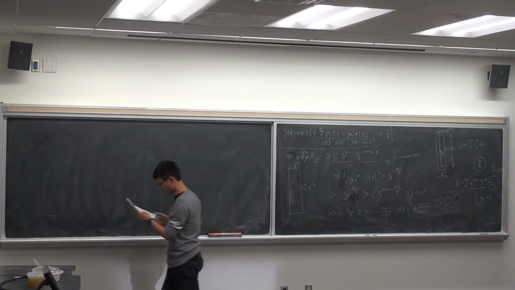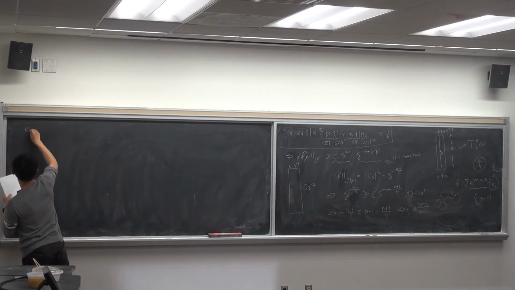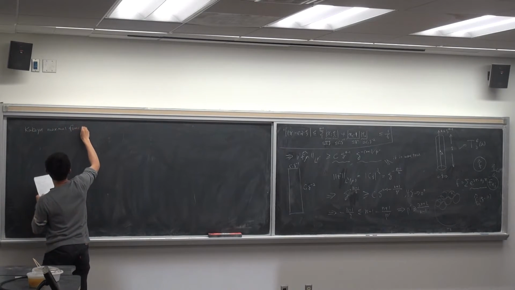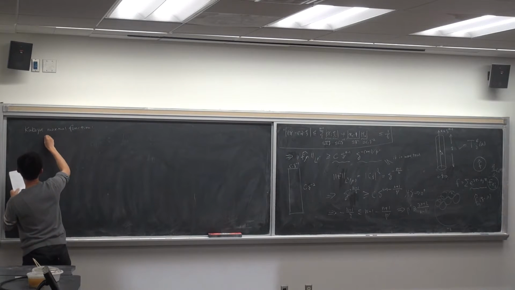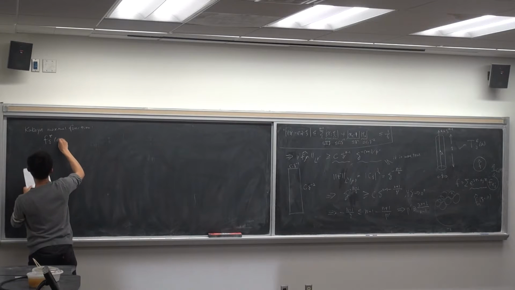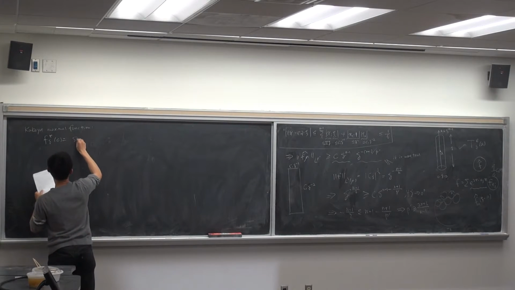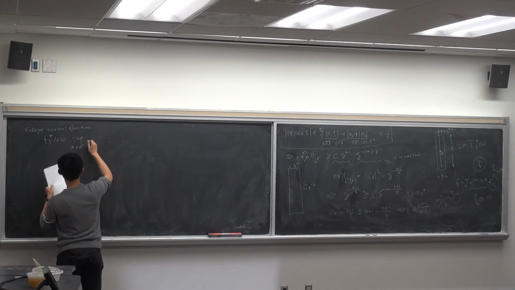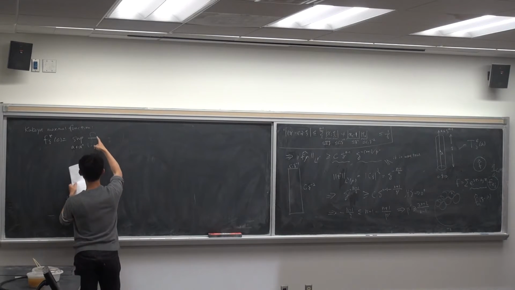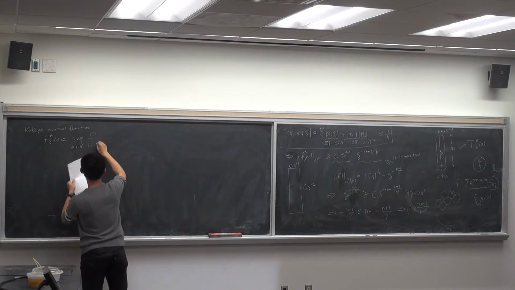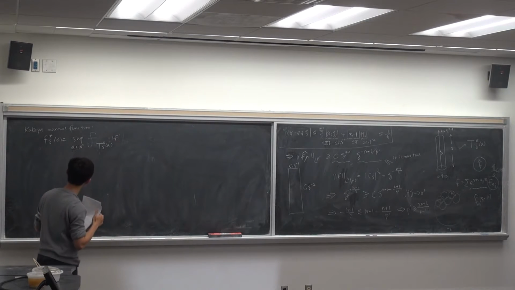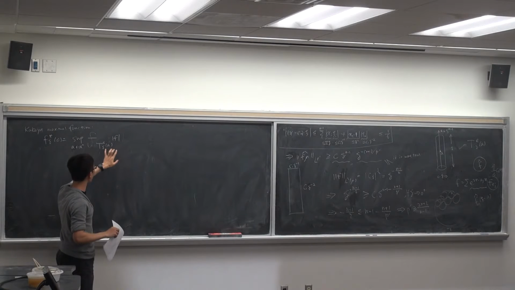Let's see. So now I will define this maximal function, which is f delta star. Take it to be the supremum over a in R^n, where a is my translation vector, of the average, and I'll explain what this means in integral later. So I'm considering the average of f on this cube.